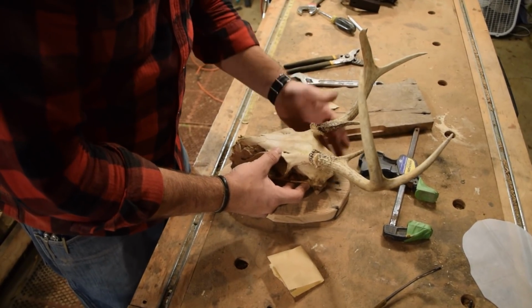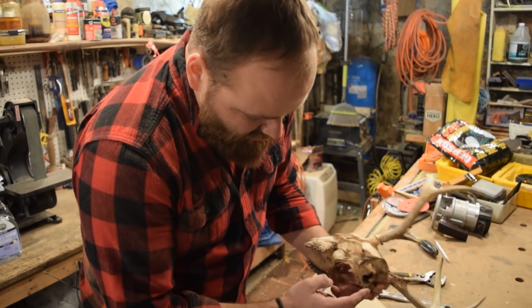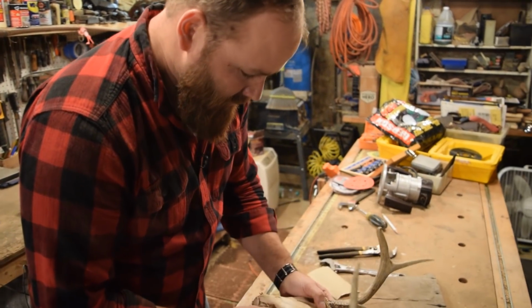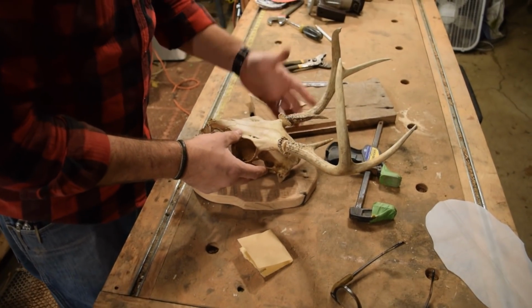And we're going to go ahead and figure out where we want to put the dowel. And I'm just going to use a dowel in here. It goes right into the back of the skull, and that'll hold the skull nice and even. But I got to figure out where I want that. Make sure it's even.